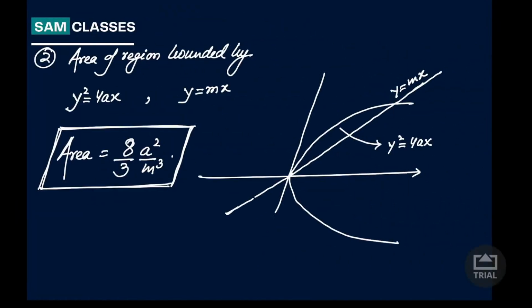Next, very important. This question also a lot of times keeps repeating in CET and COMEDK. What is it? Area bounded by one parabola, one line. So if they have given you a right-handed parabola and a line, directly you can give the area. This one you write it down. Don't copy. Don't take a screenshot.